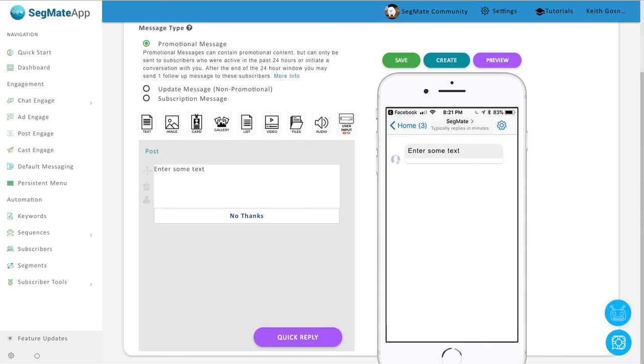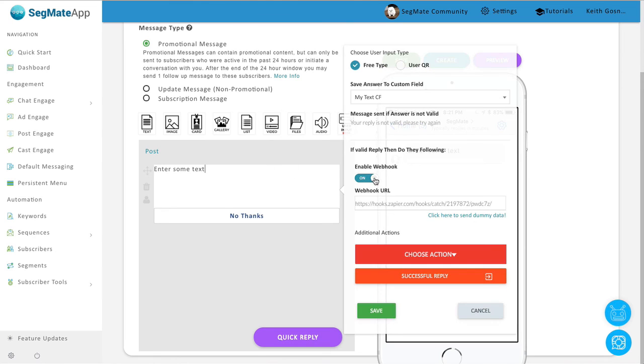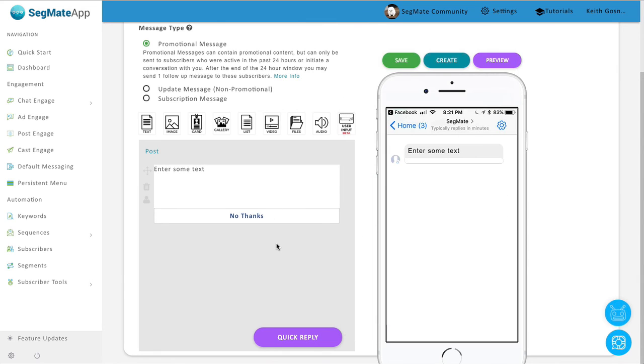So, heading back over here, it wasn't so bad, huh? I know it's more for advanced users. Again, I think the more advanced part comes into just learning Zapier if you've never used it. But as far as Segmate goes, very simple to use. Just make sure you enable it, grab that hook, send that test dummy data for the first time you set up a Zap. Very important to remember to do that, and everything should be working out for you.